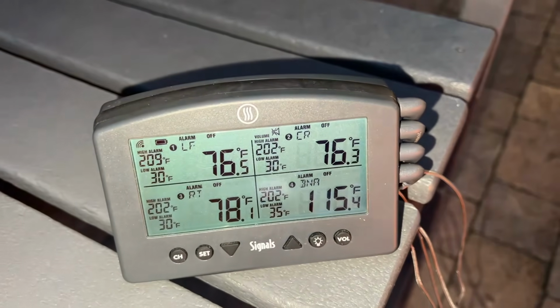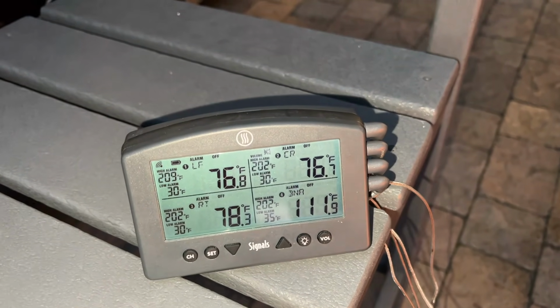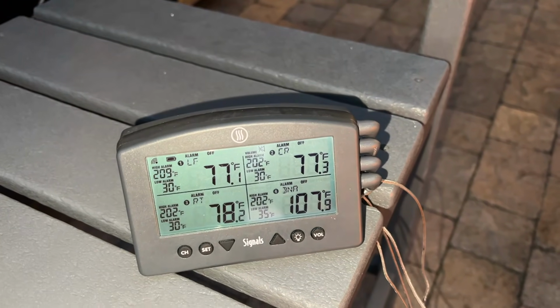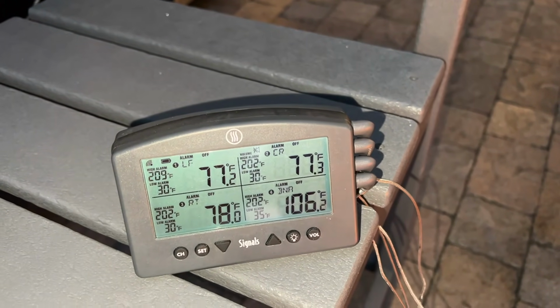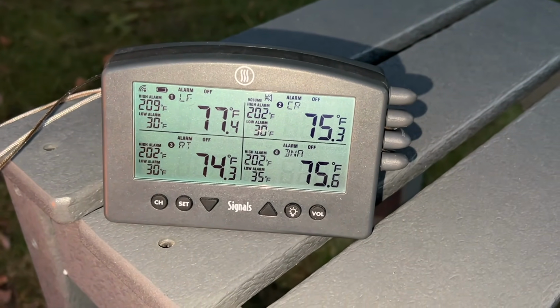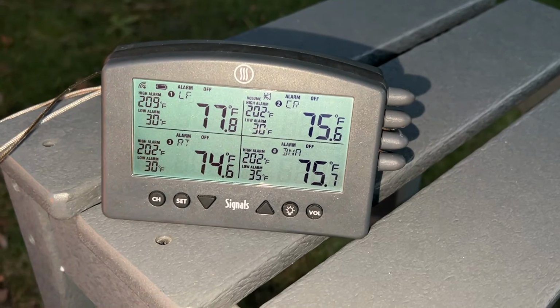At the 4-foot mark, we were getting much higher readings than we were at any of the other 3 stations, but we're finding that the deflector is evening out the heat quite a bit more than what we were finding without the deflector on the Solo Stove. On the Breeo side, we found that the deflector evened out all 4 levels of temperature measurement, but it was lower than we expected from the Breeo. We were expecting higher temperatures, and with the deflector, we actually saw lower temperatures with this fire pit.